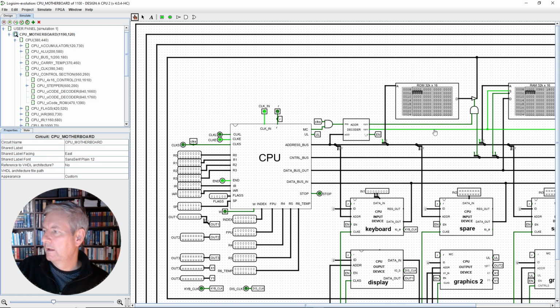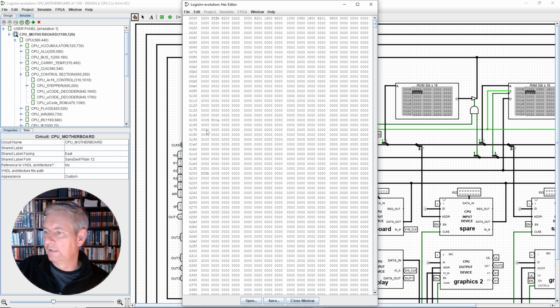If I come into the contents here, you can see that at address 8200 we have the number FFFB. FFFB in 2's complement is actually -5. And you can see the next memory location has a value of 5.